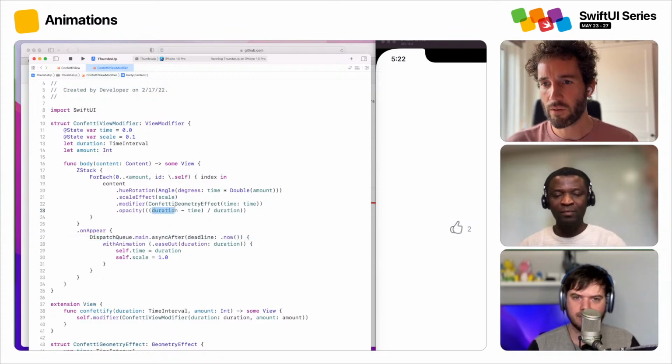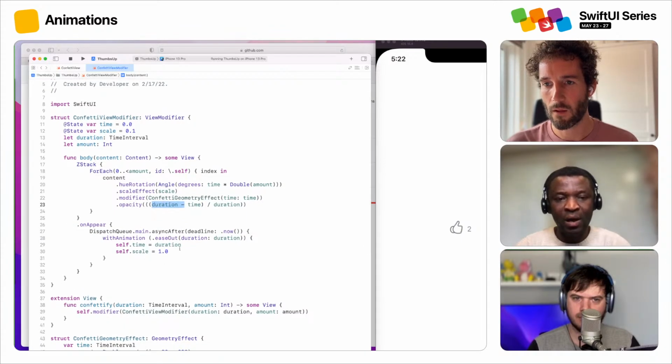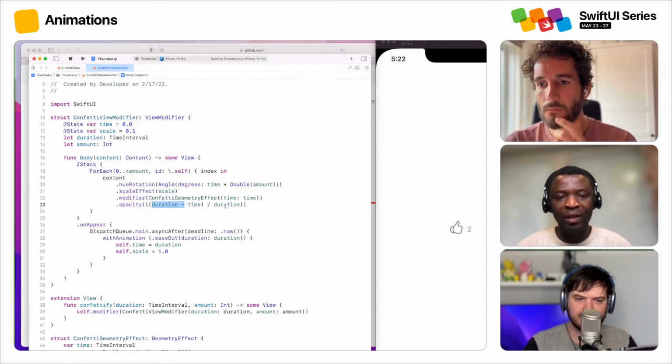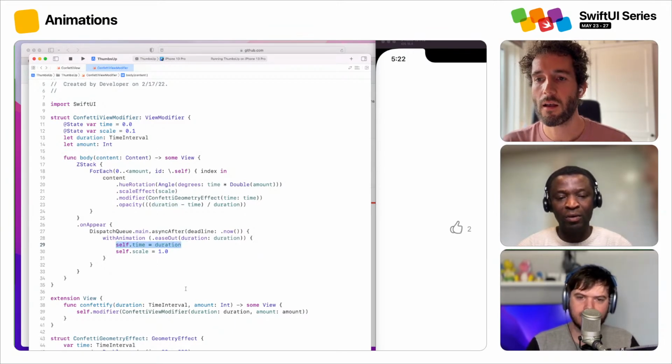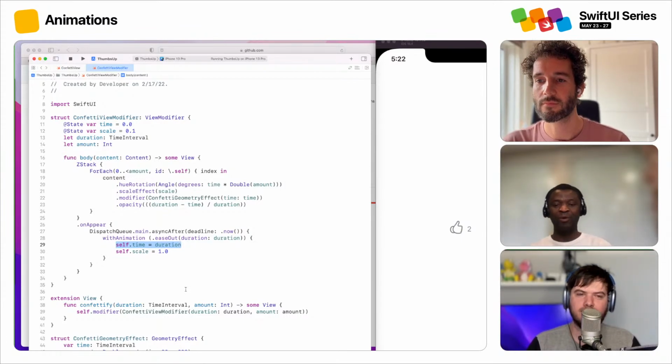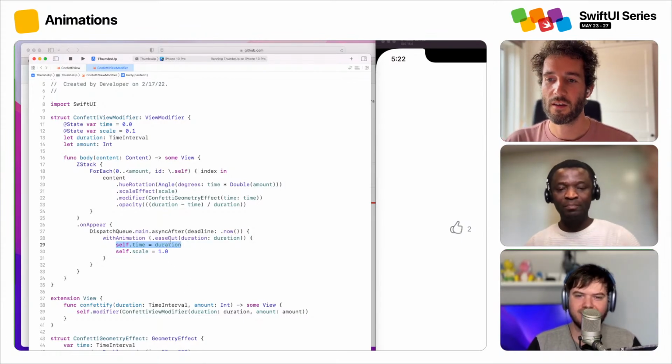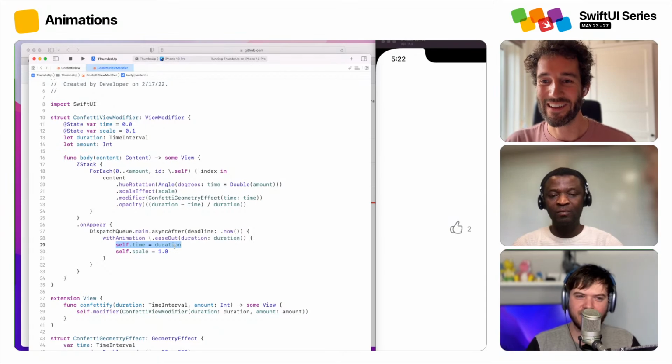And so what are they doing here with the duration minus the time? Where does that time thing come in? I think the initial time is set to 0 at the top, and then at the end of the animation they also subtract that one from the total time. Yeah, sort of a really clever completion thing.